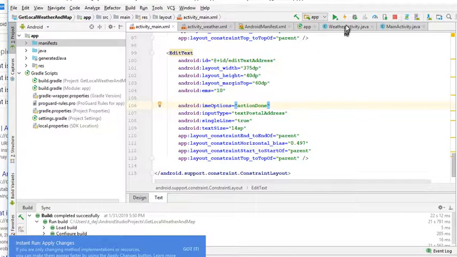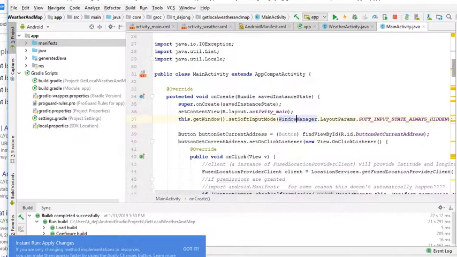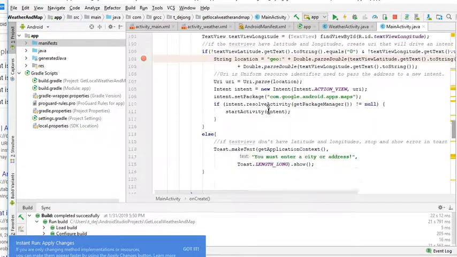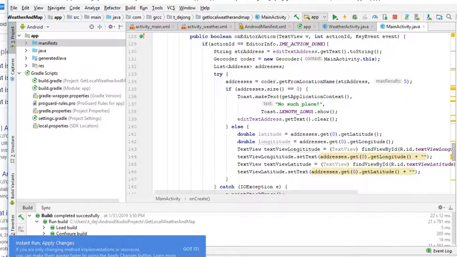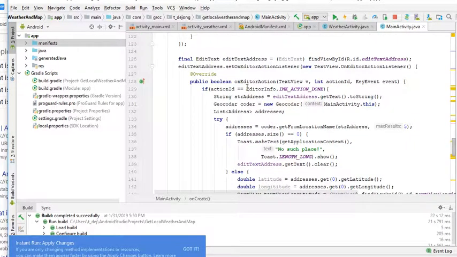If I look at my code over here, and let's see down here a little bit, where's my edit text right here, okay? Right here I'm saying, okay, if the text that I just typed in is this action done right here, okay, so that way it sets off a trigger that will fire this code so that when I'm all done typing in the name of my city, I hit enter and it'll automatically run the code, update my latitude, longitude. And that's the end.